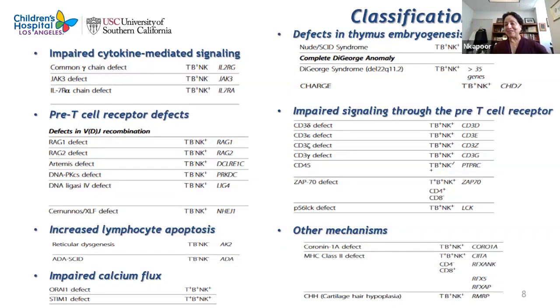I have put this slide up primarily to show that there is a lot of genetic variation which can happen. And you will say, okay, what are you going to do? You're still going to transplant this patient to correct it, right? That's the primary, established thing. But there are other treatments also which are necessary. And more important, even if I am doing a transplant, depending upon what the defect is, I may prepare the child differently, because some can tolerate the chemotherapy and others cannot. Some need more aggressive chemotherapy, others need less. So there's this important reason why genetic analysis becomes very necessary, even though I may say it's a severe combined immunodeficiency.